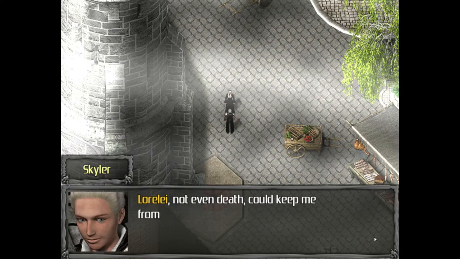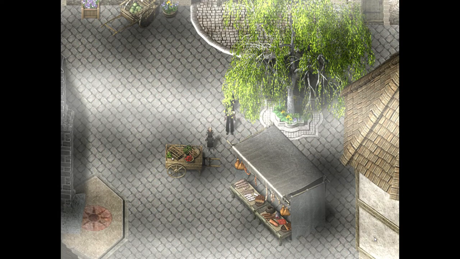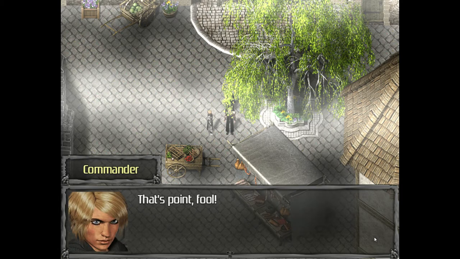Skylar, thanks for rescuing me. Not even that could keep me from you. Oh, you want to attack me? I applaud your efforts, but ultimately it's futile. You will pay for what you did to our dragon and you will give us the Cumulus. You will never have it. At least it's a general.